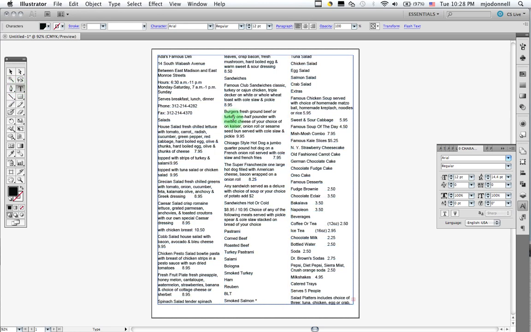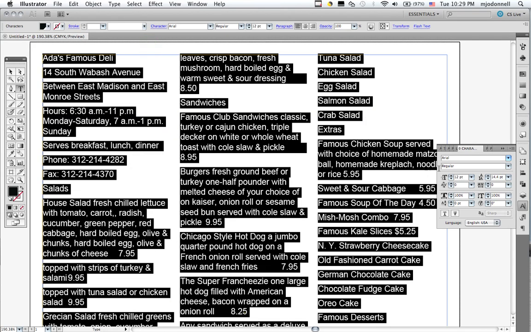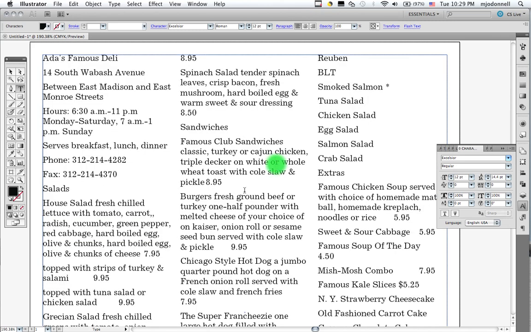Okay, let's get our text tool again, and let's start building our text styles. I'm going to select all here, and I'm going to change my font to something more in keeping with the deli experience. I have a good old newspaper font here called Excelsior that I'm going to use. Notice it has nice rounded terminals on the F's, and it's sort of a transitional font. It has a large x-height, and it really looks newspaperish. That's kind of what I'm going for here.